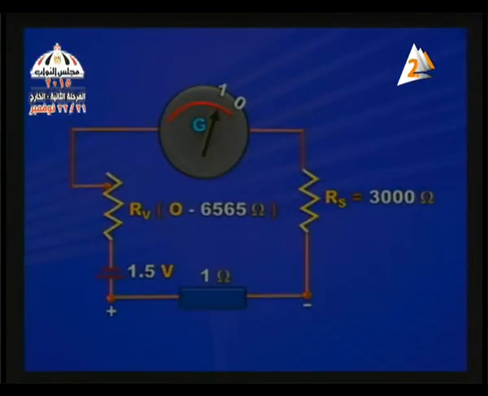A known external resistance of 1 ohm is then inserted between the two test terminals. So what do you expect the pointer of the galvanometer to do? Yes, it moves backwards. Total resistance increases, the current decreases. So the pointer moves a little bit backwards to a new position where the value of the known resistance is written. We placed a 1 ohm resistor, we know its value, so we write the value of the resistance, which is 1 ohm.